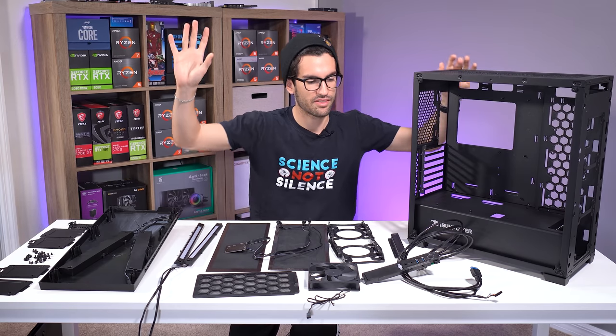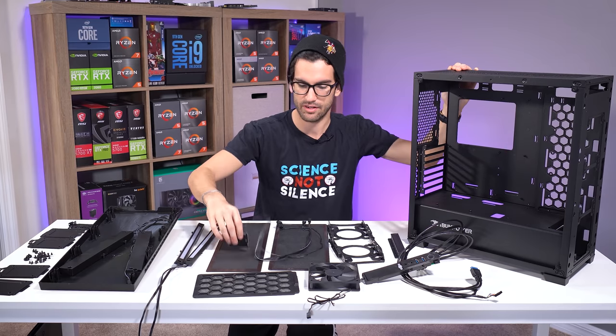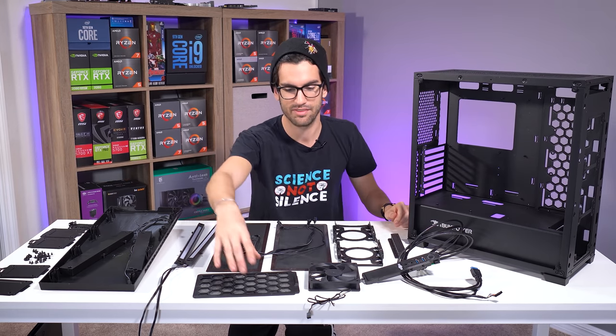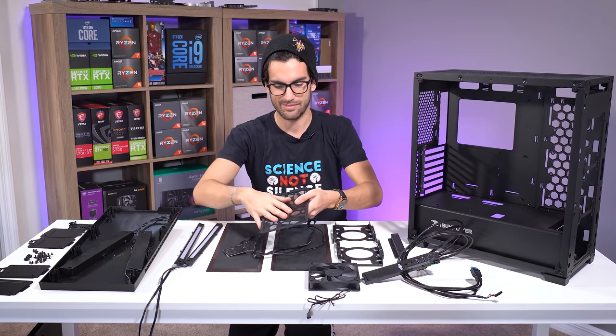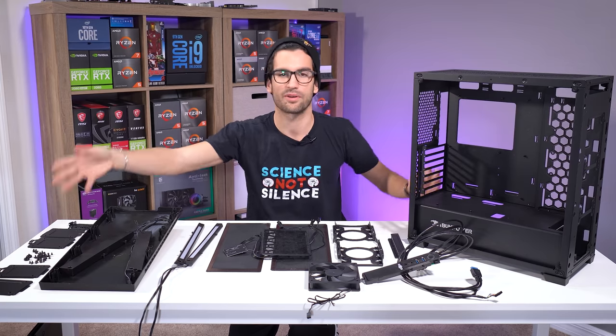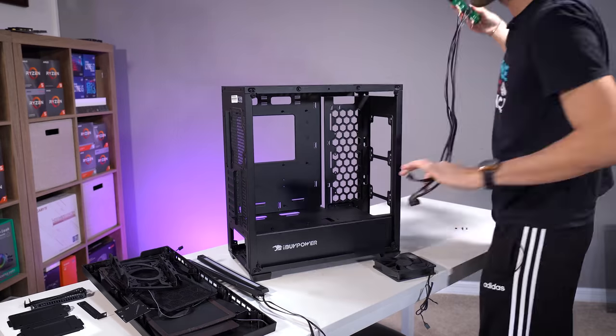So we're gonna reassemble everything, starting with the front IO. We have the RGB up here, we have the hard drive trays, we have all these different dust filters, the front panel, SSD trays, and then a plethora of screws. Let's get started.